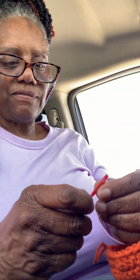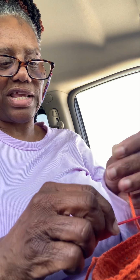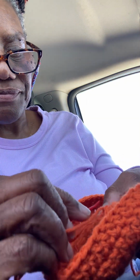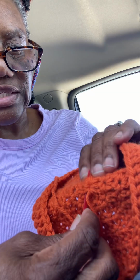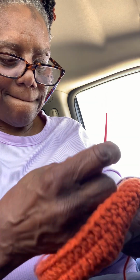Let's see, I have a darning needle. So I'm gonna go ahead and weave this in. And I just like to take my yarn, pinch it over the top of whatever needle I'm using, and then I'll squeeze it and stick it in. So, like I said, I don't know if you'll be able to see this, but then I'm going to start putting it into that circle. This is my middle circle, and I'm just going to pull it through there. And I'm going to keep on going until I get around the entire circle.